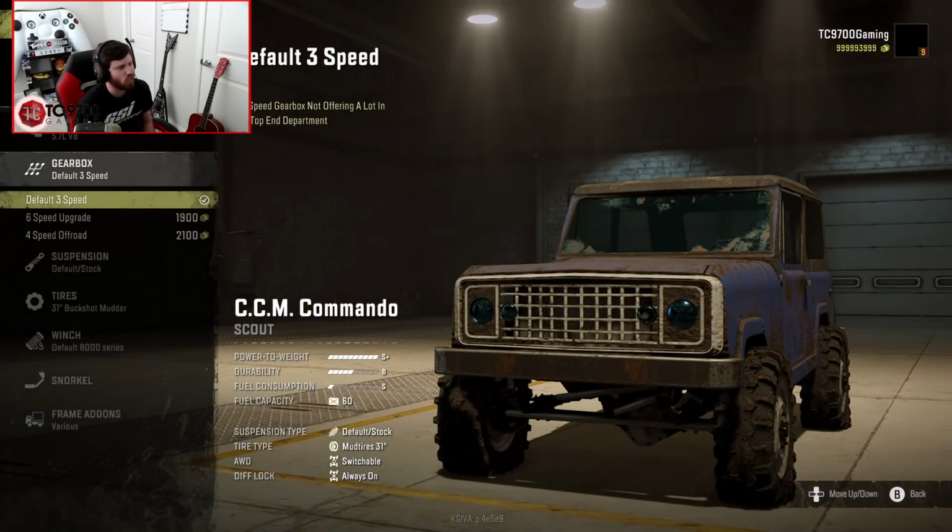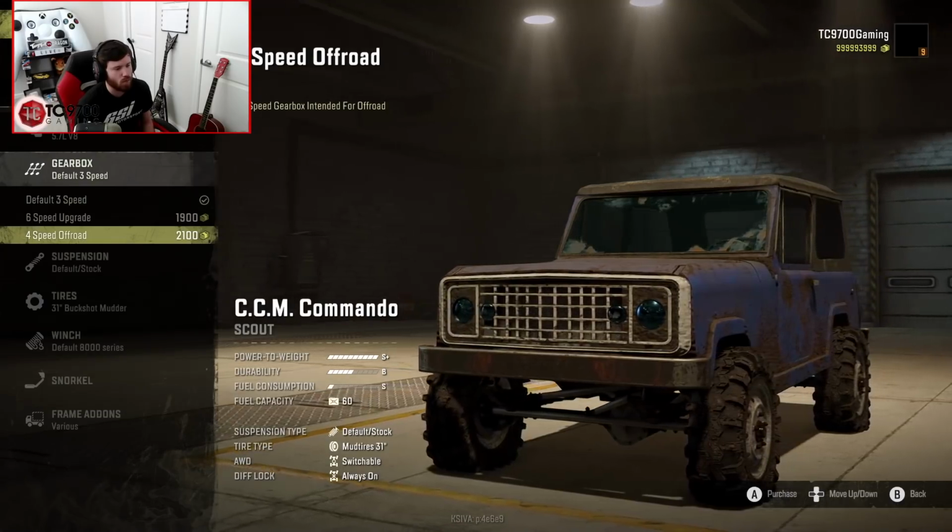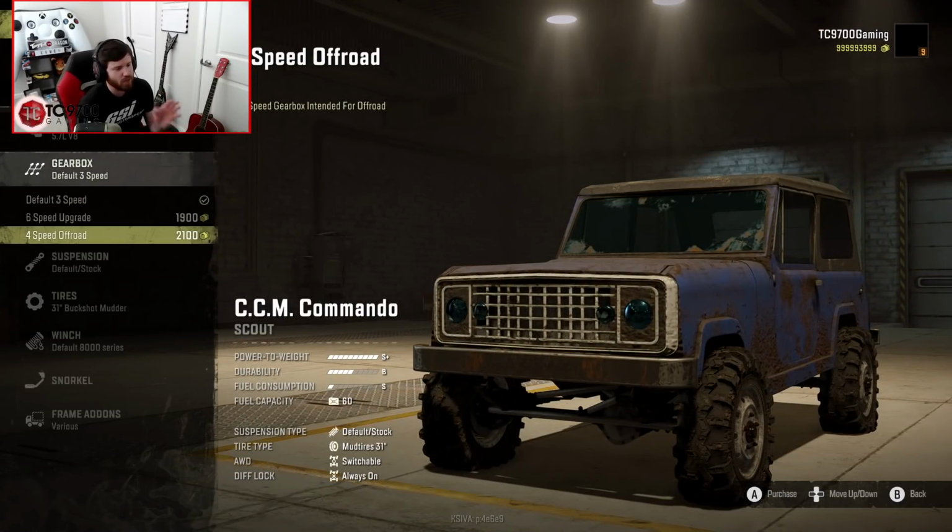So we've got the default 3-speed, we've also got the 6-speed upgrade, then we got the 4-speed off-road box. I anticipate that most people that use this vehicle will be using the 4-speed off-road box, and that's definitely what I'm going to be starting off with.